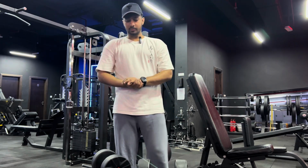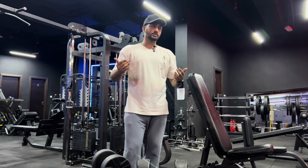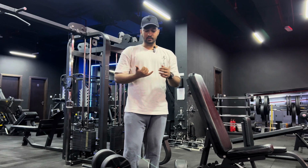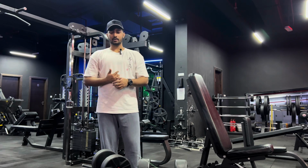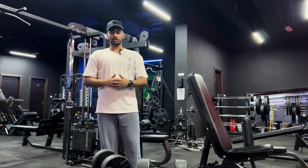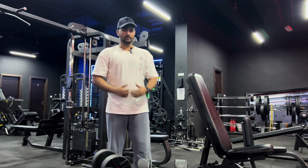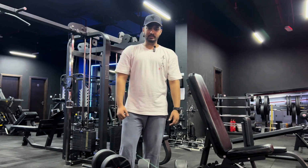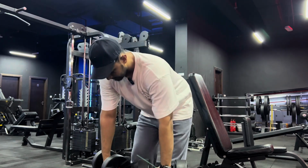We have three sets on these, 10 to 12 reps. We'll go really heavy. Not because it's necessary, just because I want to go heavy, because I made an achievement in today's workout doing 30 kg for 12 reps. I want to go heavy on shrugs as well. And actually, guys, it's been a long time since I've done this, so I'm quite excited. So first set, 10 to 12 reps, let's do it.